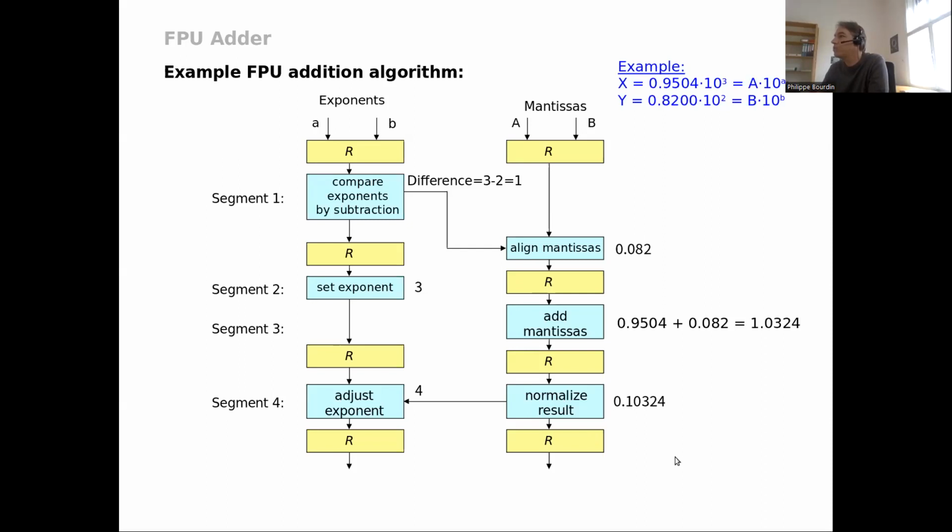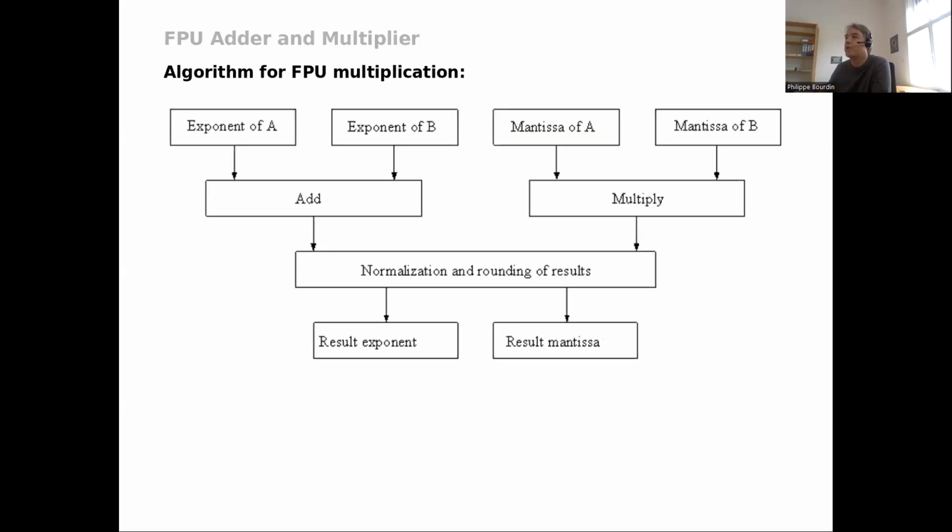So this is how the CPU performs the operation physically on the chip. And multiplication is quite similar. For multiplication, first you add, of course, the exponents, and then you do a multiplication of the two mantissas, and then you normalize the result again to a new exponent that fits the representation in the computer. Then you have a result exponent and a result mantissa. So that is quite an easy task, I would say, once you have the multiplication done, of course.